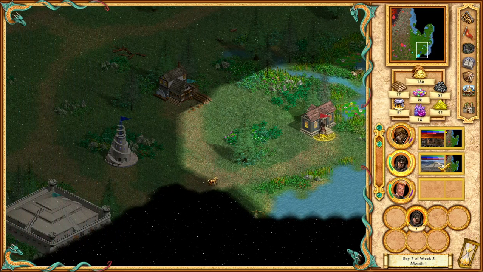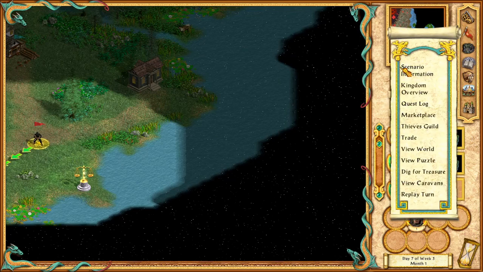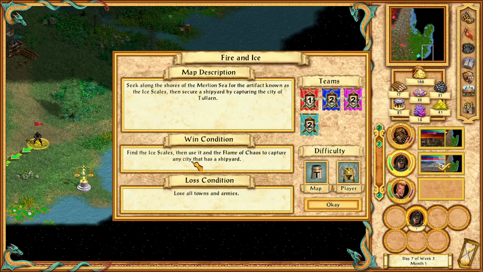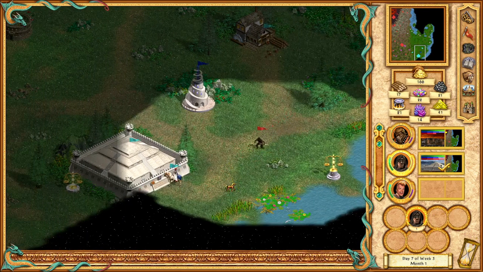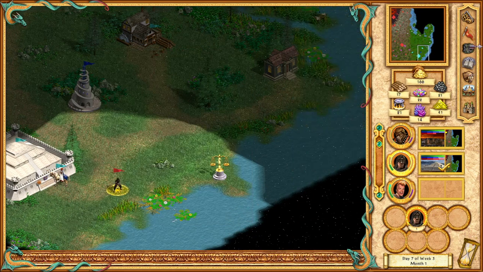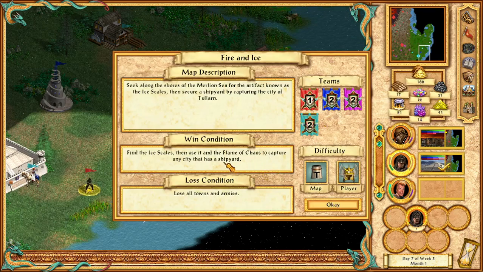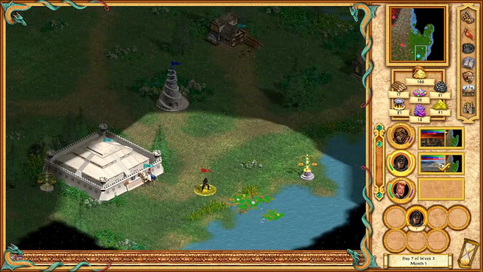Okay, so Kozos must use the flame of chaos in the ancient library in order to break through the protective magic surrounding the ice scales. So I need to go with Kozos over there. That's basically what you're telling me. So yeah, I need to find the ice scales and use it and the flame of chaos to capture a city that has a shipyard. Okay, so that would be probably not this one, huh? No, the name was Tularn or something. Yeah, I think it's the upper town over here.